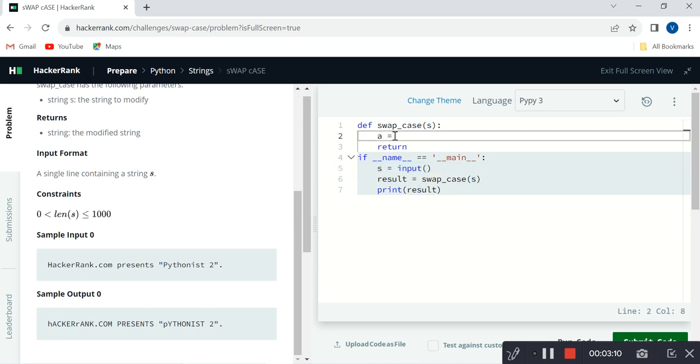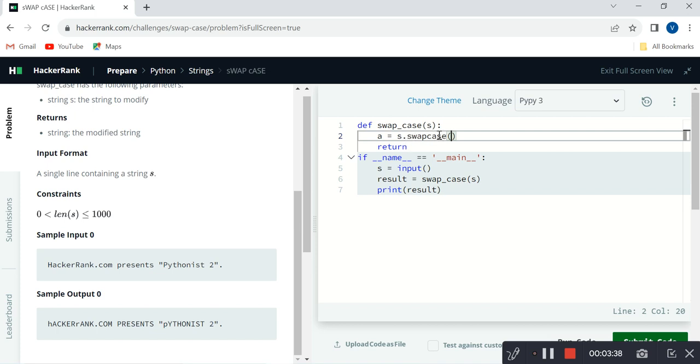So s dot swapcase, this is one inbuilt function. Please remember, if you want to swap small letters to capital letters, and at the same time capital letters to small letters, we need to use the swapcase function.